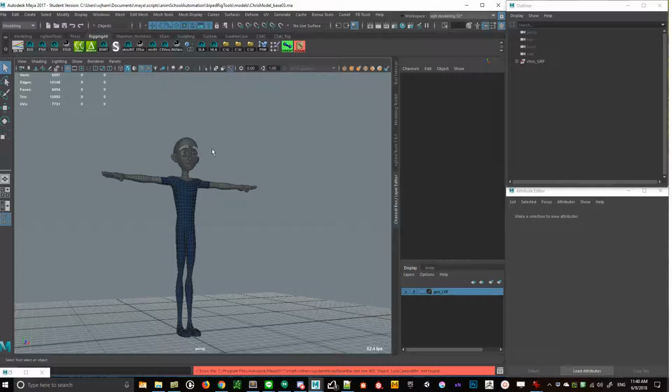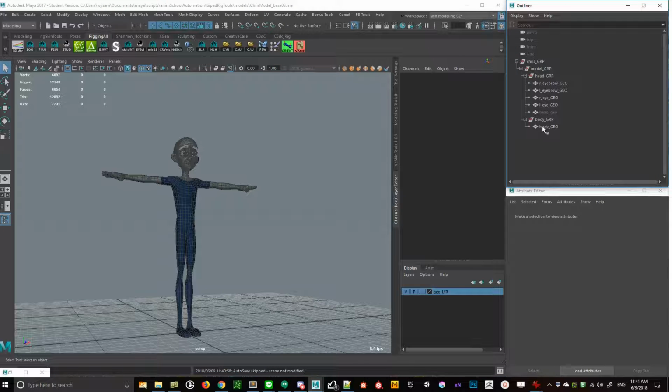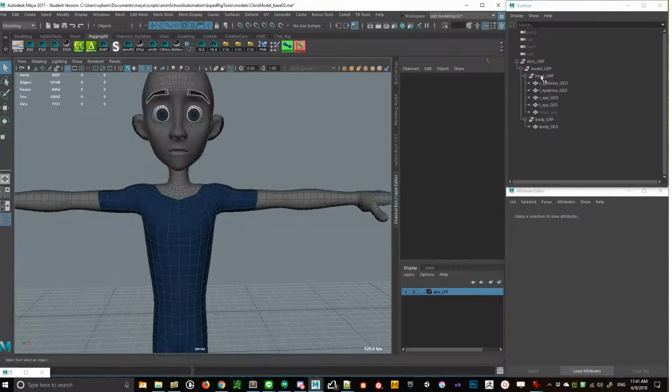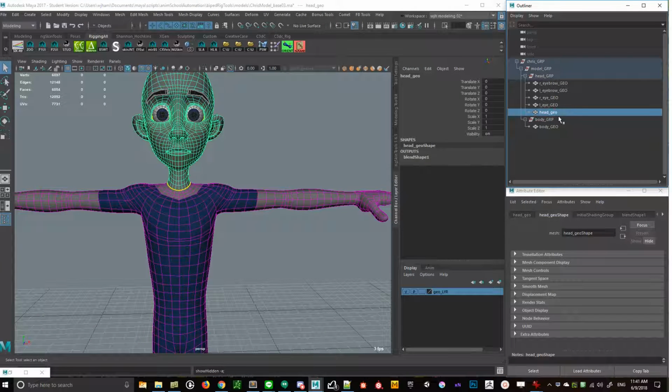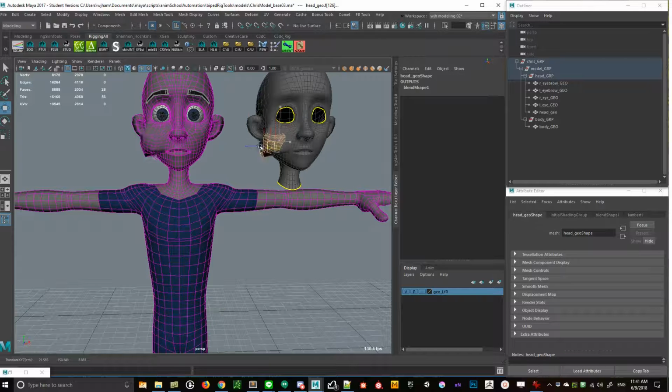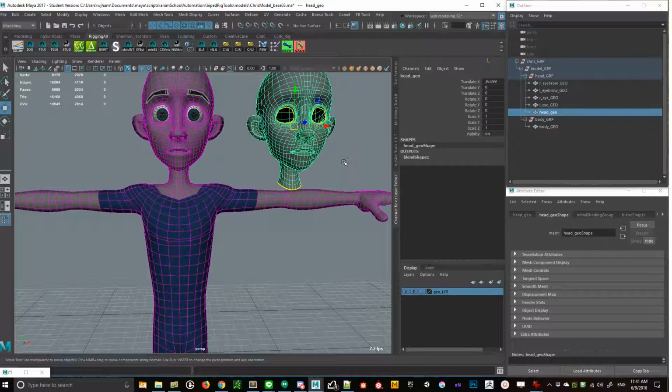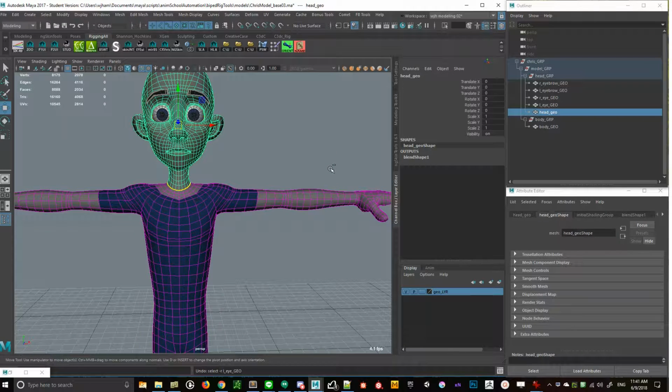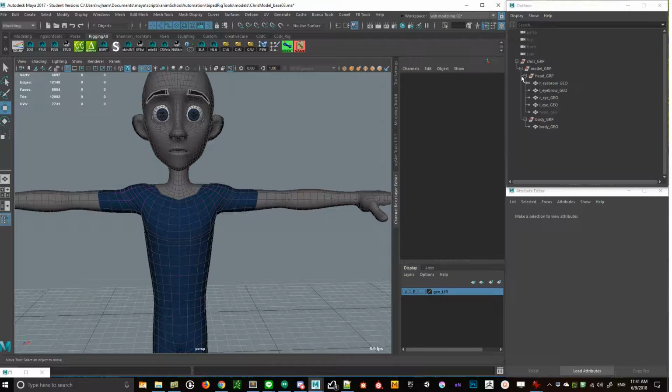Okay, so this is the starting point before using the auto rigger tool, and I was able to get it to a point where you just have the geometry, no joints or anything like that. The only thing to really note here is that for the face rig, I have a head geometry piece that has been blend shaped to this thing here. Okay, so that's my starting point.